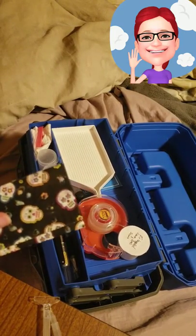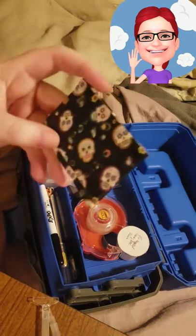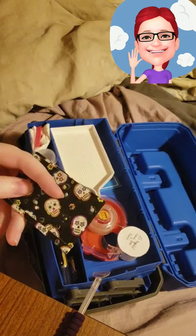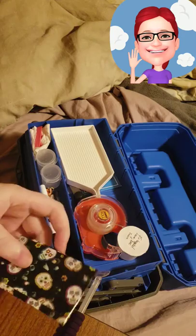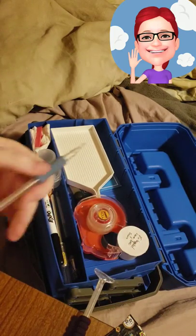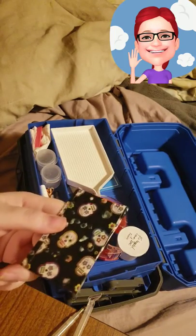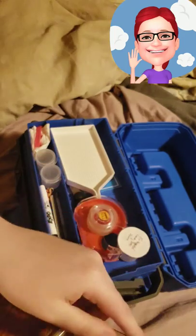I think it's Allison Rosen who did this — she picked it up from another YouTuber. She took an old gift card and super-glued some spare drills onto it, so when you fill your diamond painting pen you just stick your pen on that drill and it seeps all the extra goop onto the card, which also gives you a straight edge for working on the side edge of the painting. All your extra goop falls onto the card and you just clean it off so it doesn't go all over your painting. I stole that idea and covered an old gift card with some Halloween skull duct tape I got at Walmart, then put my spare drills on it. Worked pretty slick.